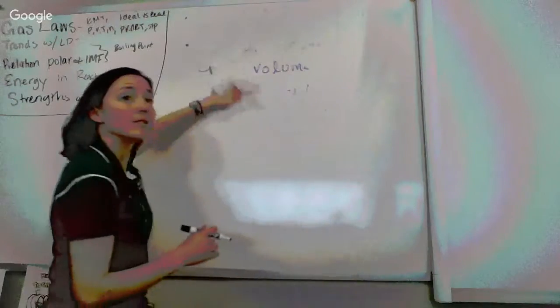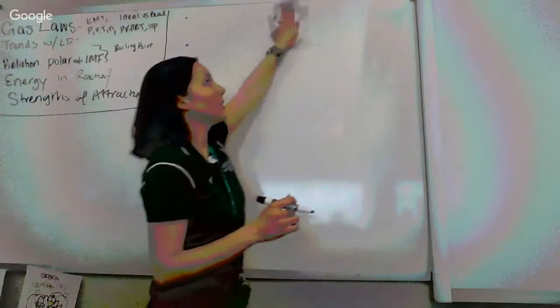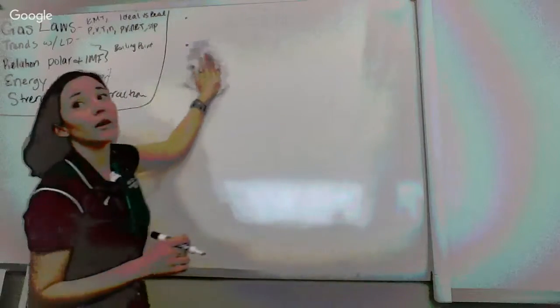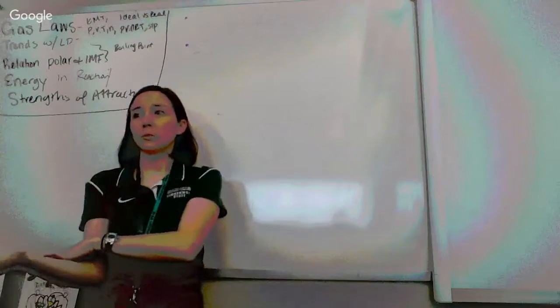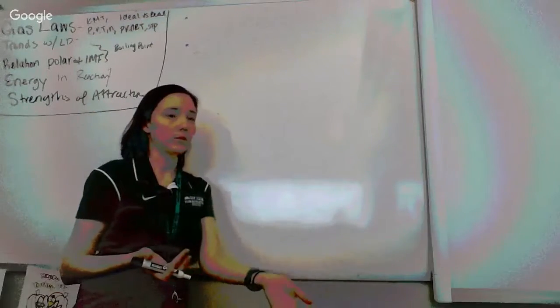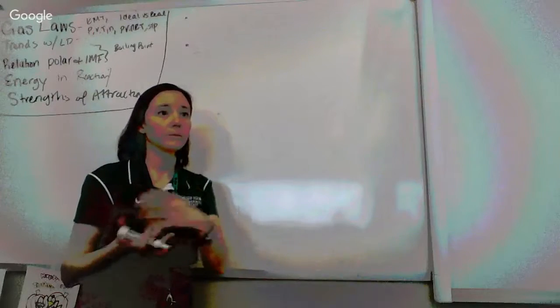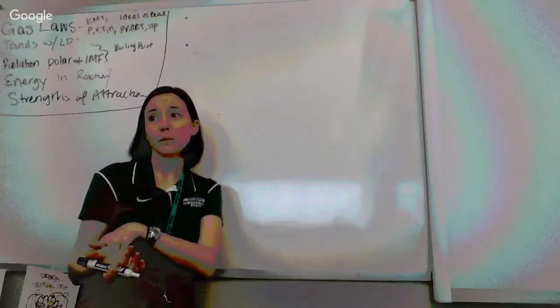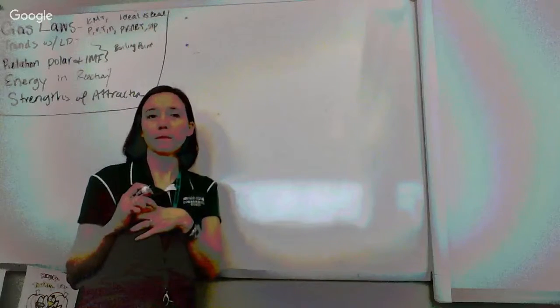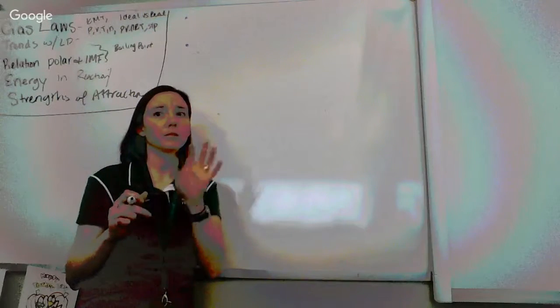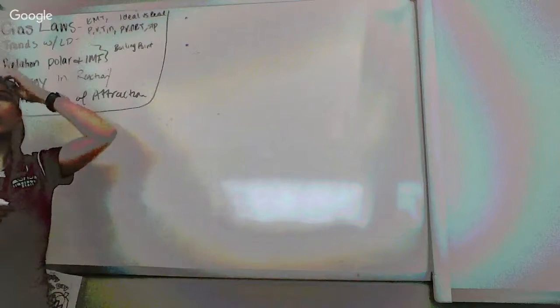For sure, you need to know how to solve PV=nRT with or without a calculator. Understand how to go from, if you've got grams of one compound, switch it to moles of another, plug it into the PV=nRT or vice versa. Do you feel comfortable being able to do that, or would you like me to create a problem like that? How many people would like to see a problem like that? Okay. Then we're going to move on to trends within the London dispersion.